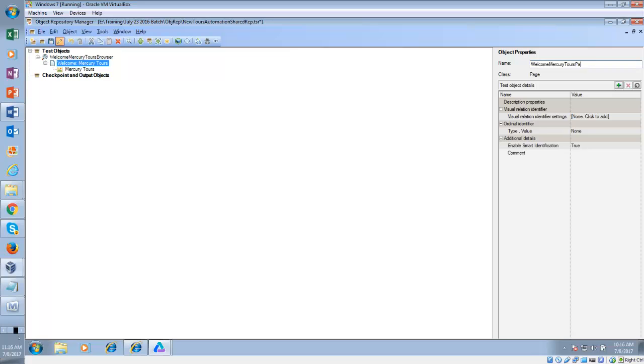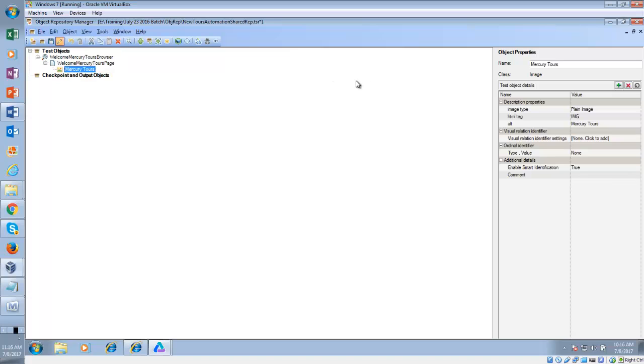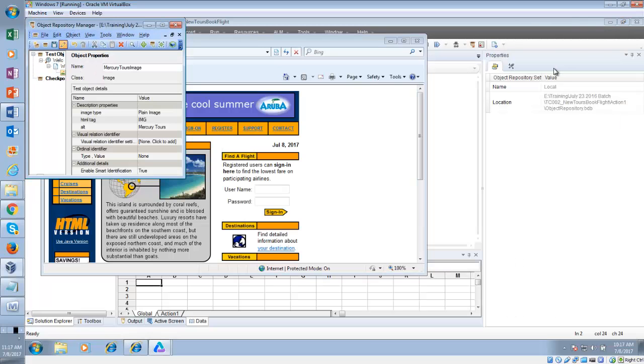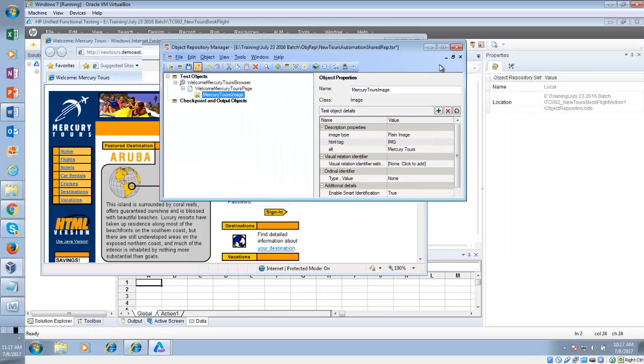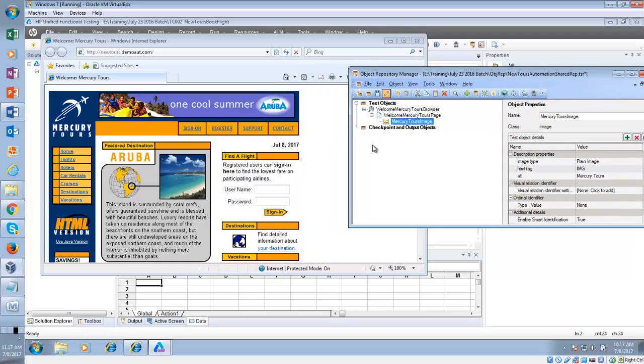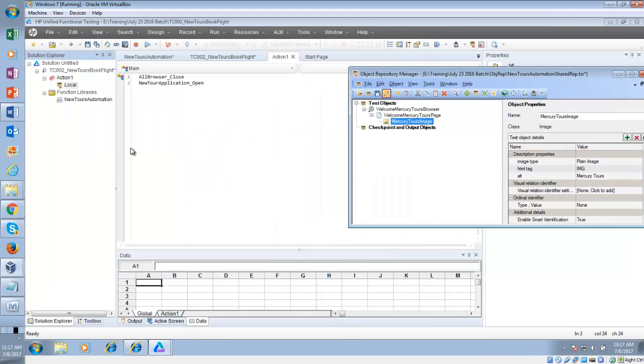And then we come here and paste. And this object, what is this object again? What is the class? Image, right? Okay. Now what we are going to do, we are going to verify this object is present in our application. When we are opening the application, this object is present. Now how do you do that?